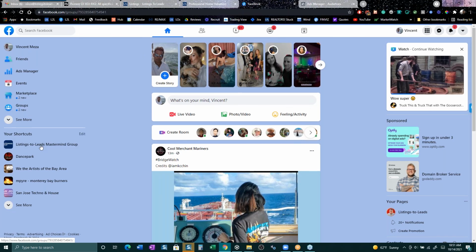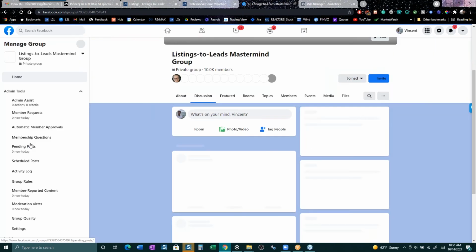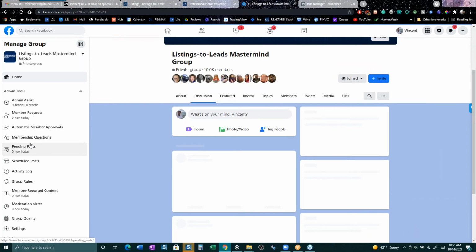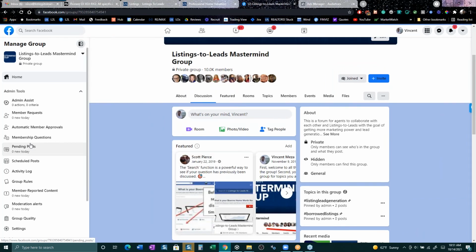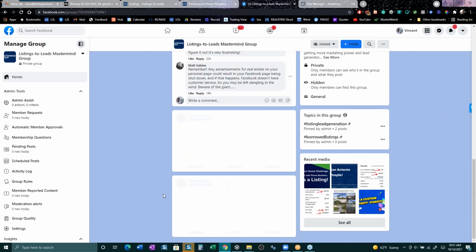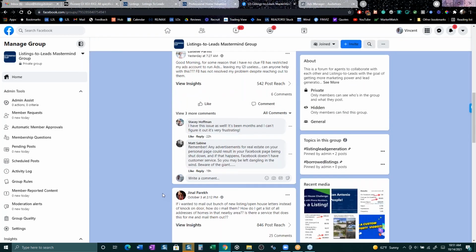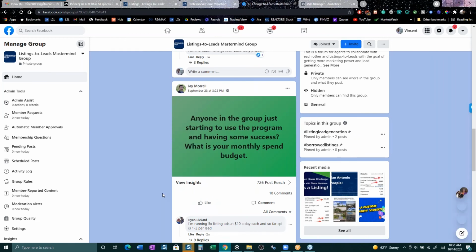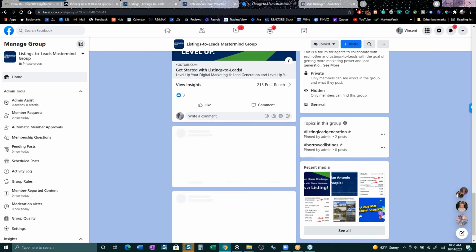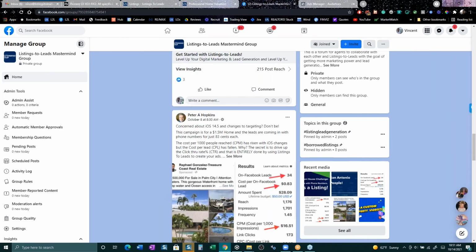That's an erroneous statement, because our top tools for getting listings have nothing to do with Facebook. So if you're looking to get more listings in your business, make sure you are using the whole platform.